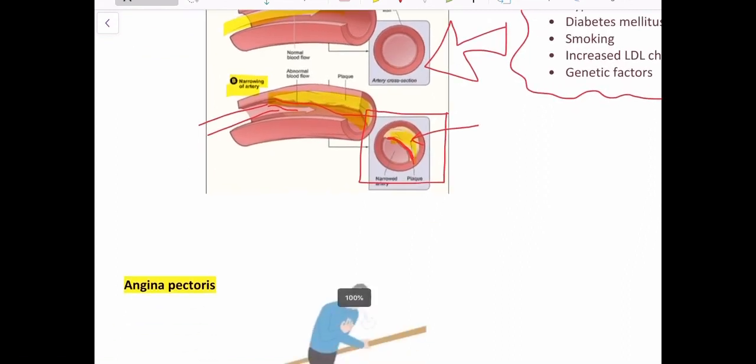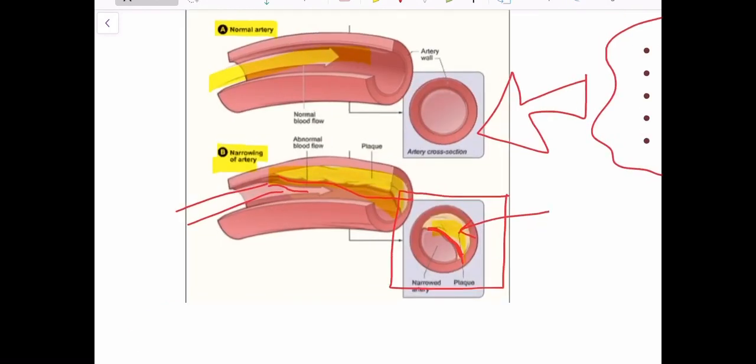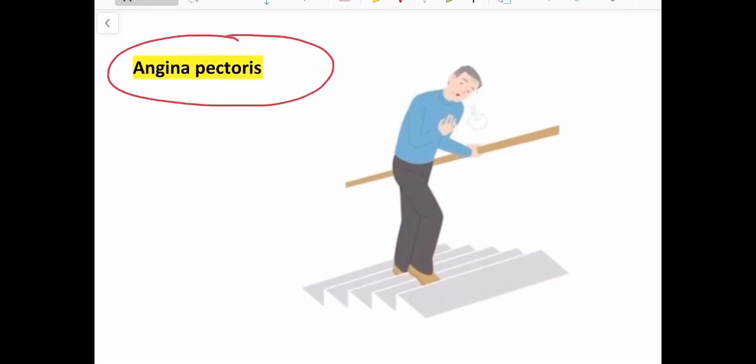With atherosclerosis, there is an entity called angina pectoris. When the artery is narrowed, the myocardium cannot get enough blood according to its demand. In angina pectoris, at rest, the cardiac muscle does not have to do a lot of work. Therefore, even though this artery is narrowed, you can still supply some amount of blood to the myocardium and it is enough. But when a person is doing some increased amount of physical activity, like climbing a staircase or walking or running, something like that.